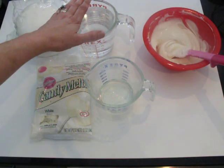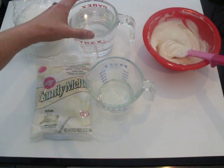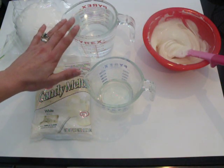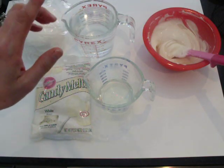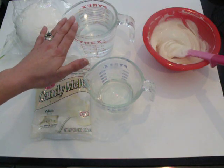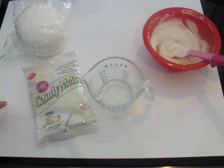The other trick that I do, I don't like warming my corn syrup in the microwave. I find it gets a bit of a film and I don't like the way it behaves. So I actually use my glass Pyrex measuring cups. I pour boiling water in them and I let them sit until the measuring cup itself has warmed. Once that's warmed, I dump that out and I measure out my corn syrup. Now I've already done that here, but just to show you that I do pretty much completely fill it so that it can warm the entire glass. And that way you're warming the corn syrup without really overwarming it.